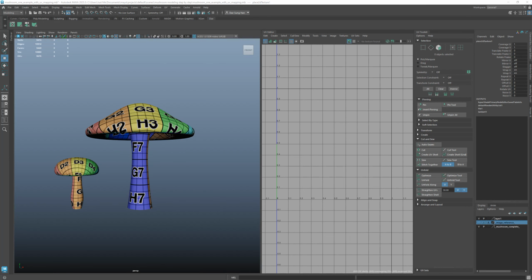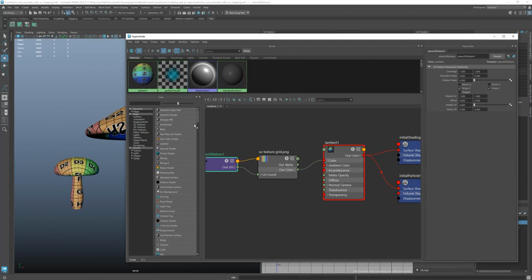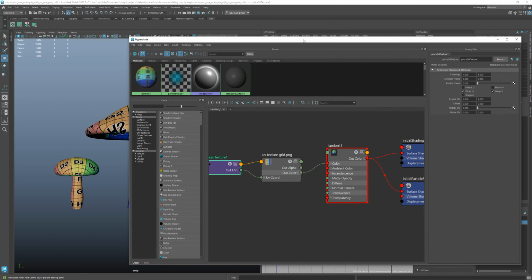I recommend using the Lambert when you do the testing of the UVs, because there's times where the AI standard surface shader, it sometimes doesn't show, sometimes it doesn't, sometimes it does, I'm not sure.